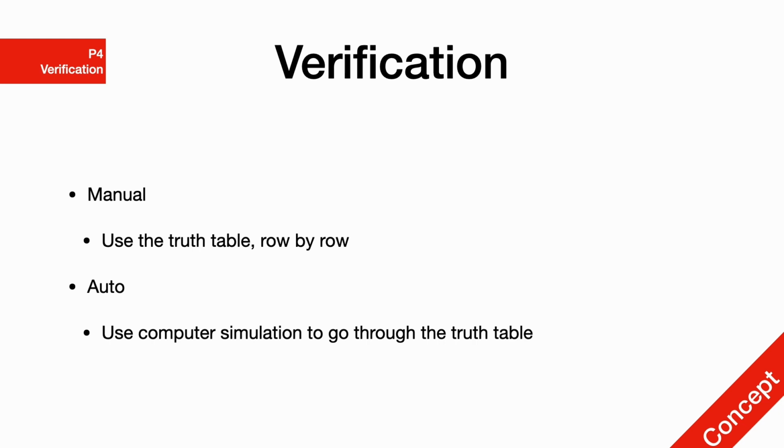So that's why most of the time in real life, people would have to rely on computer simulation to automatically go through the entire truth table. And these truth tables will also have to be automatically generated by a computer. This is called computer-assisted design in logical circuit design. The details of these kinds of automated verification are kind of complex, and it's not within the scope of our lecture. It is important, however, for you to know that automatic verification does exist, and it relies on computer software simulation to accomplish the objective. Thank you.